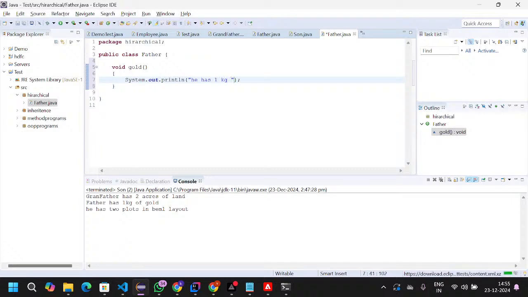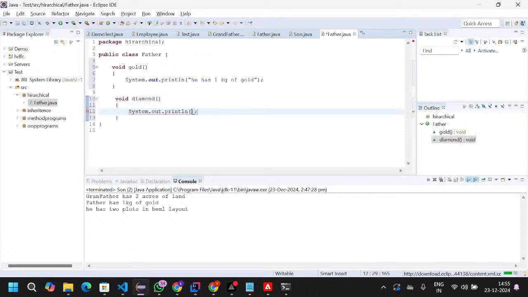Okay, 1 kg of gold, and normally I would like to take one more method, public void diamond, and a sys out statement. He has one diamond.